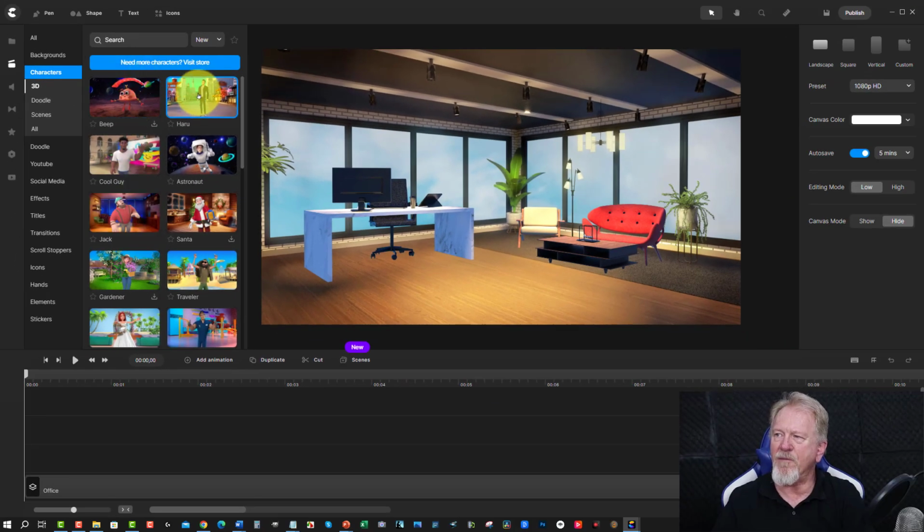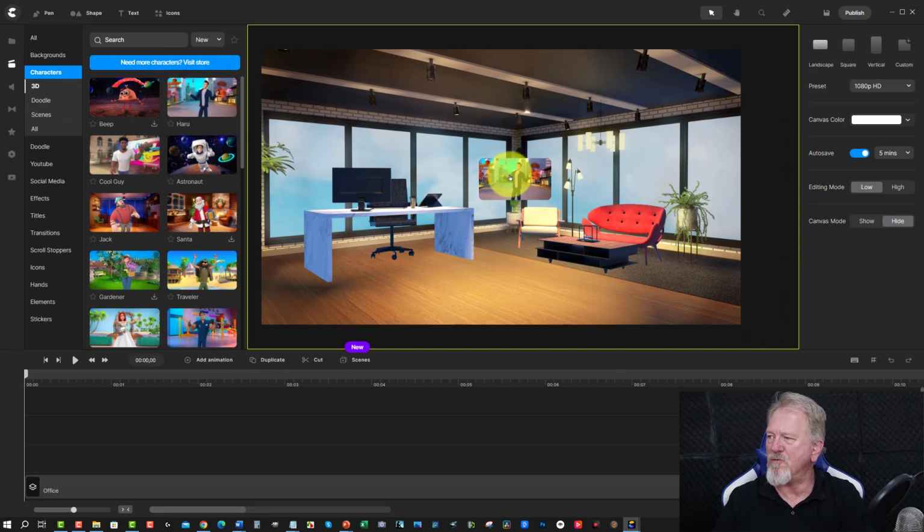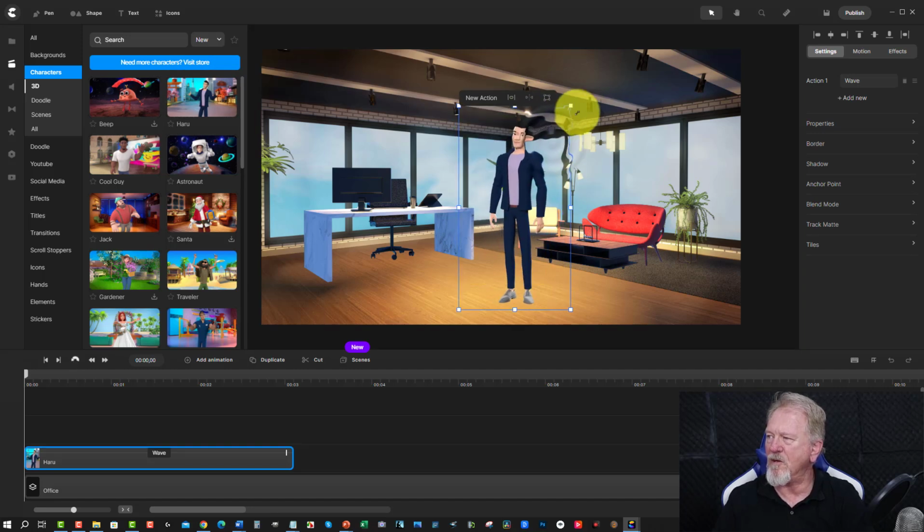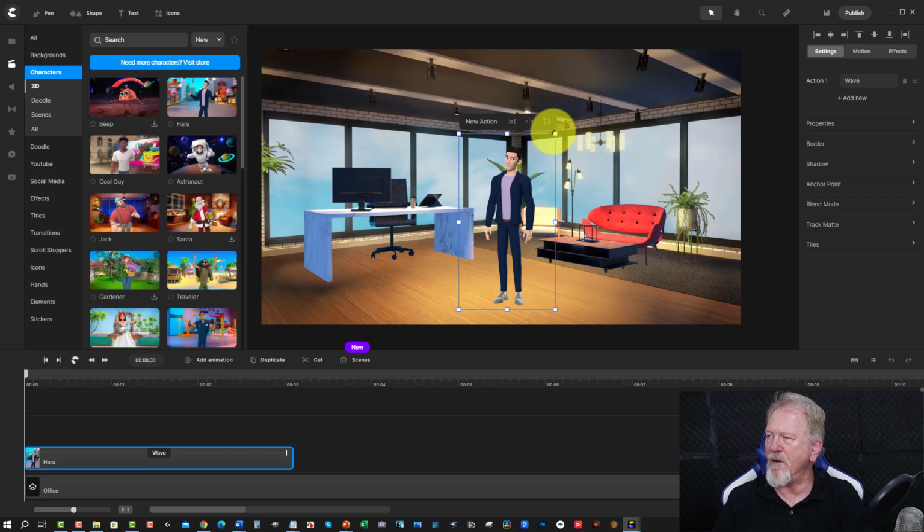And now let's go and have a look. I've got Haru just here. I can pop him straight into here, and he'll just pop straight into this area just there. Now you can shrink him up, you can make him move around, you can do all sorts of wonderful things. Now I'm going to just keep him like that.